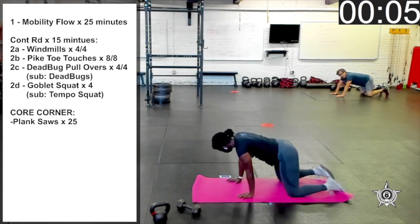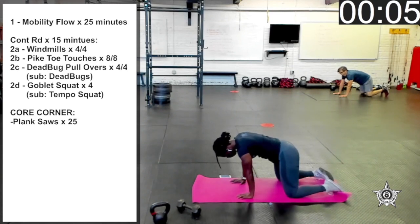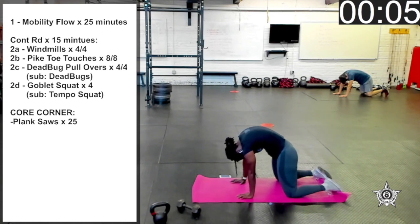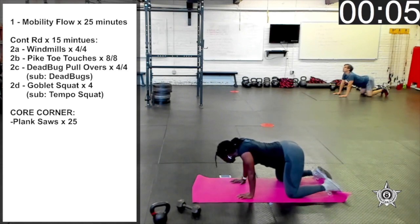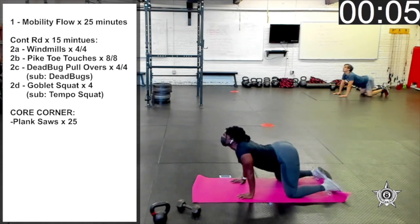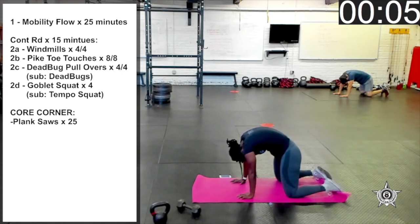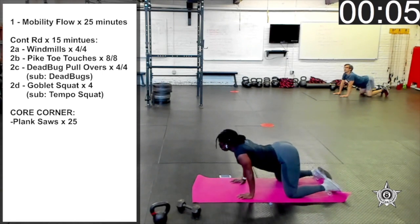From here, we're going to get into some cat-cows very quickly, making sure the shoulders still are over the hands. We're going to push off the hands to get a nice rounded back. Inhaling, pushing off of the ground here, getting a nice rounded back, and then we'll exhale, letting the shoulder blades come together, creating that big arch in our back. Exhaling, taking that head a little bit up if we'd like. Very good. And we'll go back and forth here. Inhale, exhale at your own pace.